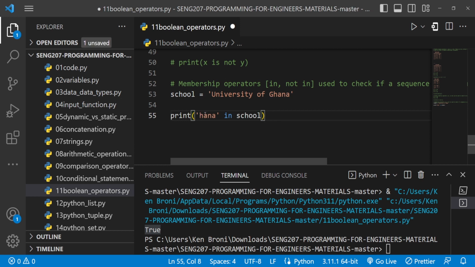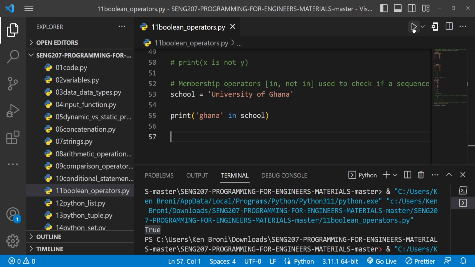Now remember, Python is case sensitive. So if I do a small letter g, ghana, and run this, we do get a false statement being printed out over here, because based on the sequence of characters that we have over here, we don't have Ghana with a small letter g over here.